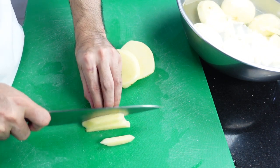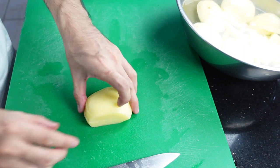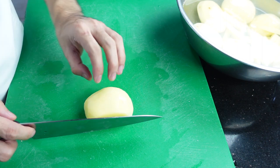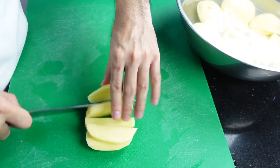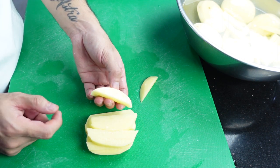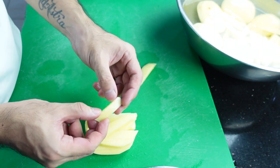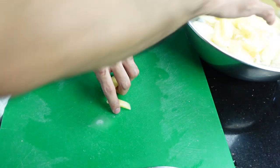For the middle part, these are the ones that are going to be most consistent in thickness. Stack them up — make sure you only stack up pieces that are more stable and secure so you don't cut yourself and they don't slide. Do your one centimeter again, one centimeter, then one centimeter. Once you reach the end of the pieces, if you have a bit more than one centimeter, that's fine. But if you cut to a perfect centimeter and end up with less than a centimeter thick, that's going to burn before the potatoes are cooked. Put them back in the water and then finish all your potatoes.